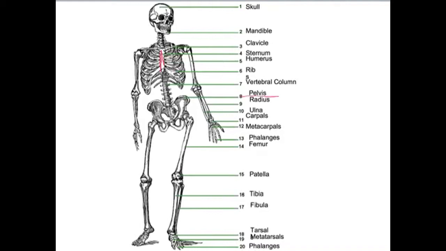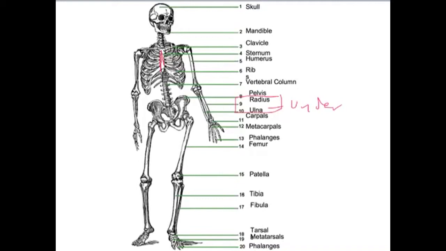Now, the radius and the ulna often get confused. Those are the parts of the forearm. The radius is the top bone. If you're going to give a thumbs up, the radius is the top bone. The ulna, think of ulna U for under. Okay? Great handwriting. Ulna U for under is the lower of the two bones when you're giving that thumbs up. So that's the ulna. Inside the wrist, you have the carpals. And then the hand itself is metacarpals, and then the fingers are called phalanges.